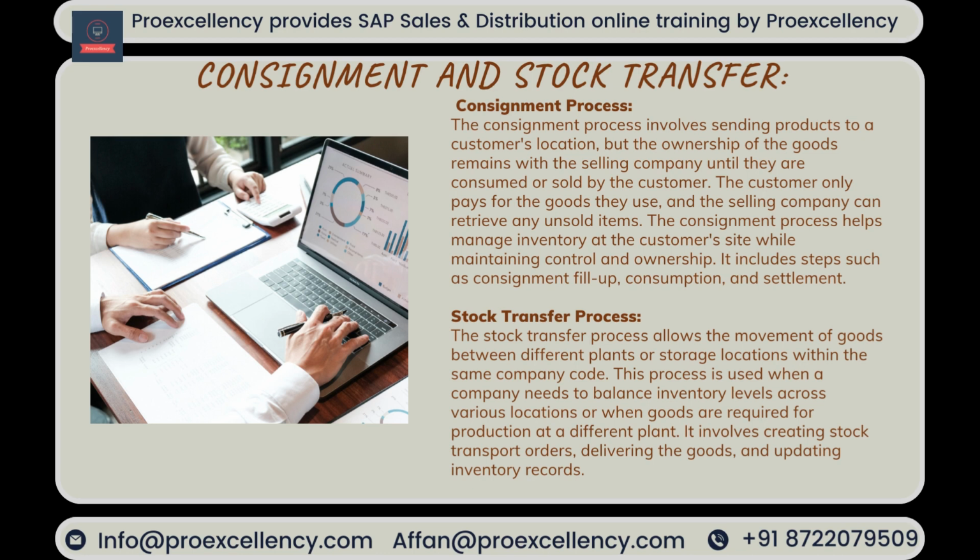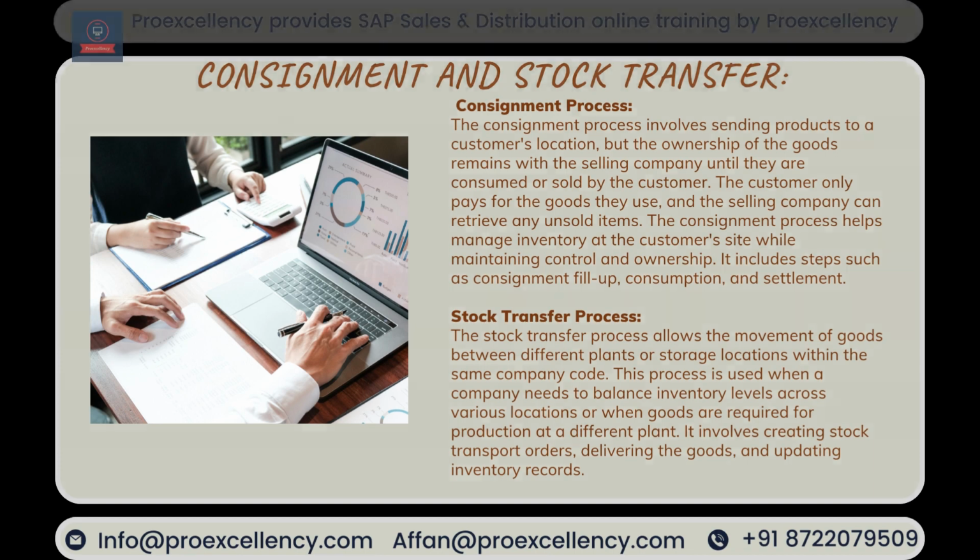Stock transfer process. The stock transfer process allows the movement of goods between different plants or storage locations within the same company code. This process is used when a company needs to balance inventory levels across various locations or when goods are required for production at a different plant. It involves creating stock transport orders, delivering the goods, and updating inventory records.